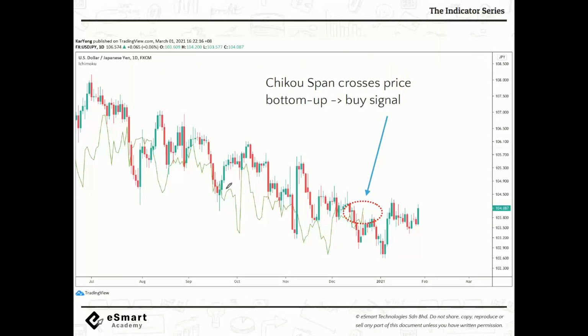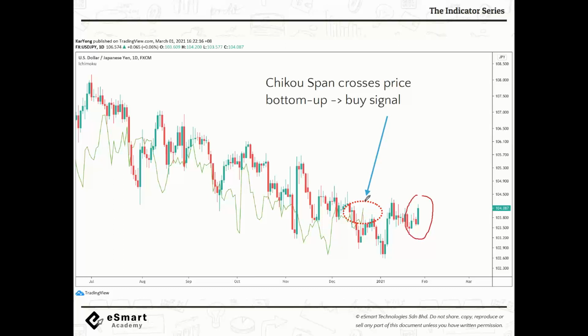Let me give you an example over here first. You can see this is the green line. It's lagging a little bit. It's meant to be like that. So right now the market price is here, but you realize that the Chikou Span is behind. It's behind by 26 bars. It's designed for that. That's the purpose of it. So the idea is, while price is here, the indicator is definitely there. You still look at the indicator there.